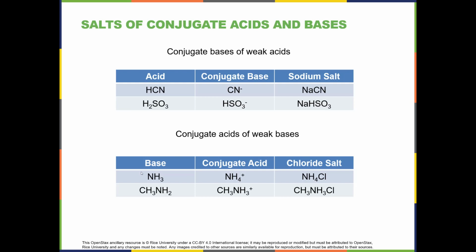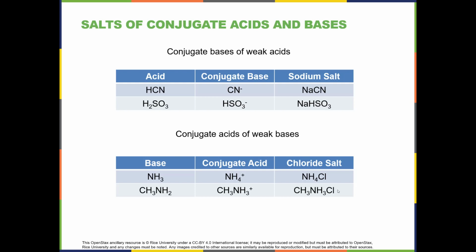You're not going to make a buffer directly with NH3 and NH4+. Now, actively in solution, these are what are going to be the buffer. But to actually make it practically, you need to use this compound. Same thing here for methylamine, CH3NH2. The conjugate acid, it gains an H and a plus charge, and we use a chloride to counterbalance that.